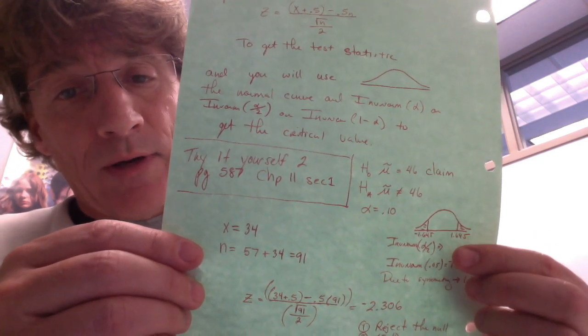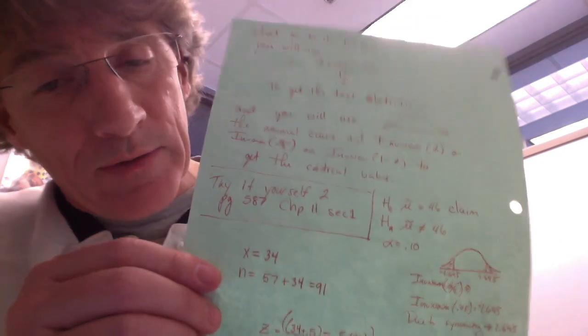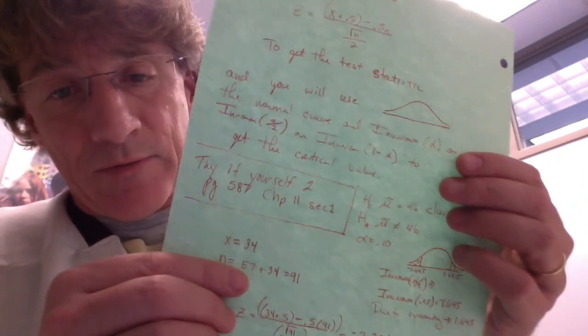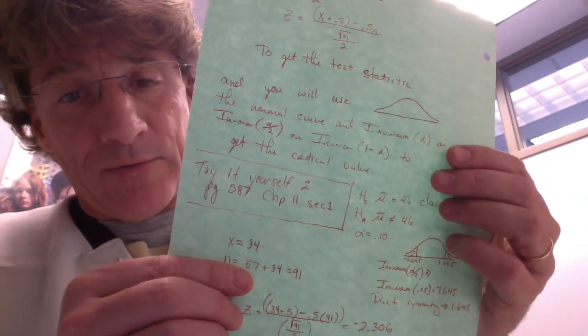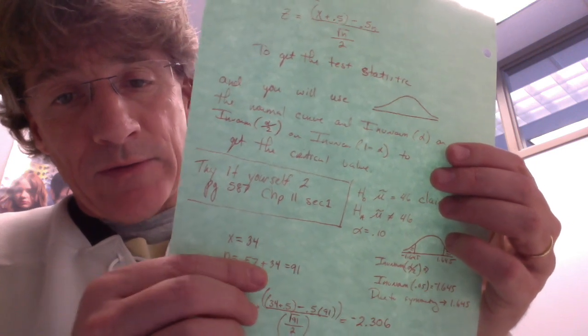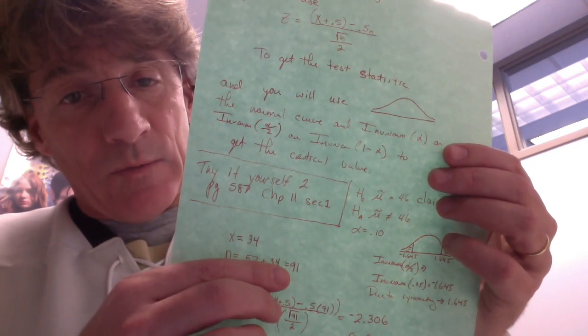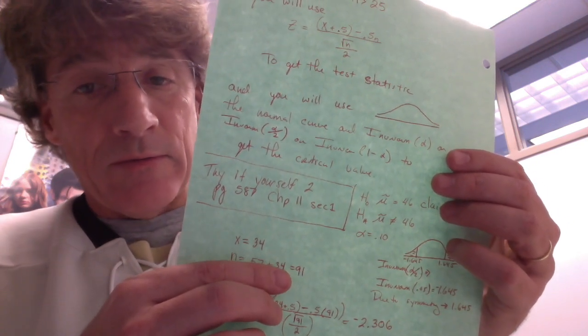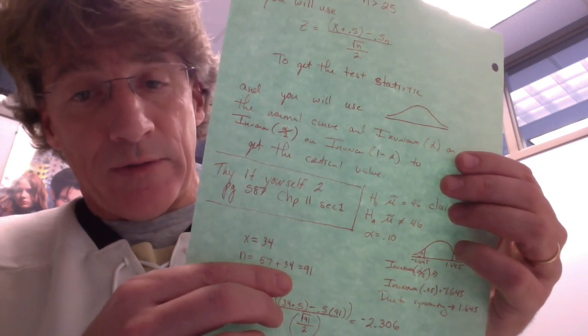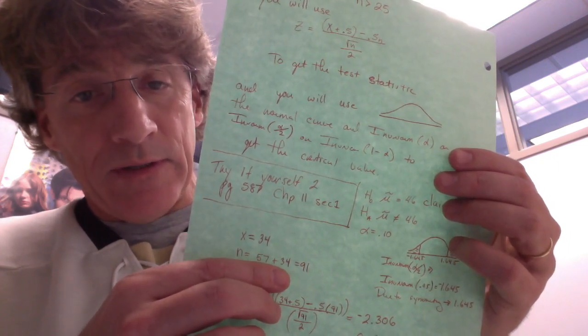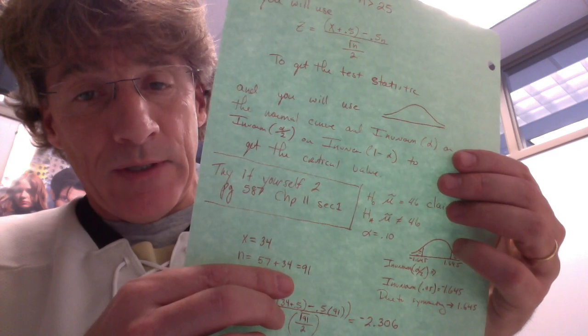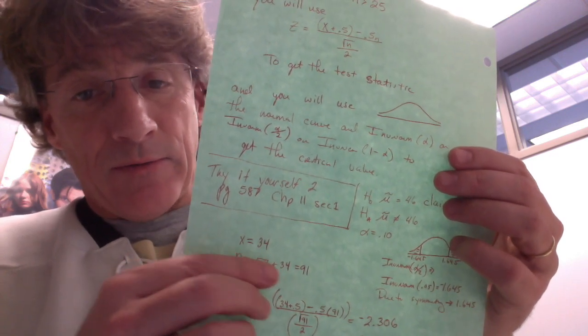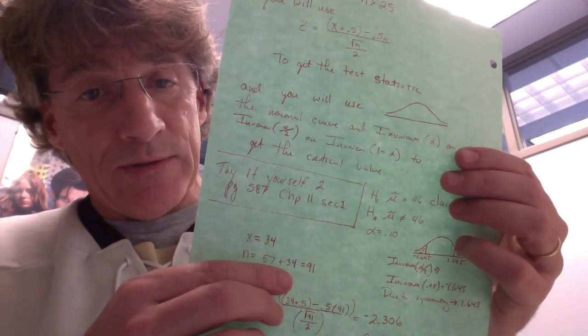When you read through the problem, you find out that the number of positives and the number of negatives are 57 and 34. So you add those two together to get your n, which is 91. Now they did say that there were 4 of them that were equal to 46. All of the ones that are equal you discard, you ignore them. Your x is 34. It's the smaller of the two numbers.